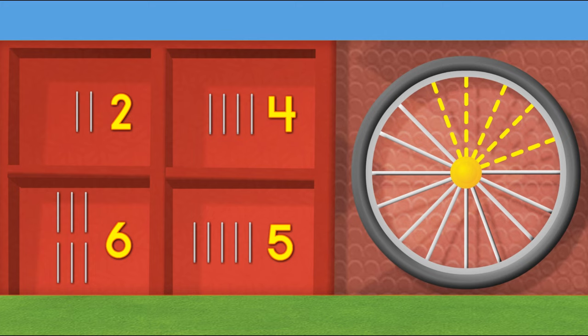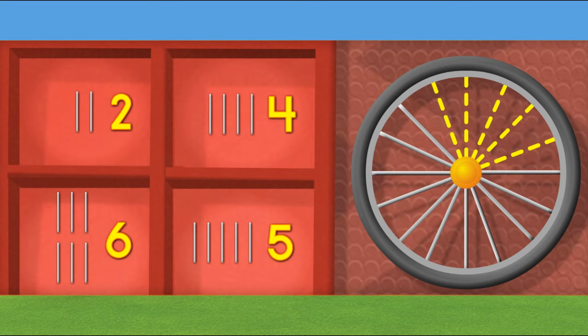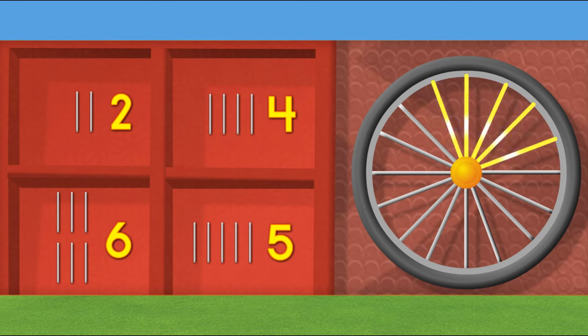These dotted lines show how many spokes are missing. We need to find the new group of spokes to fix the wheel. Count the missing spokes. Then, click on the new group of spokes that has the same number. Which of these groups of spokes will fix this wheel? Five spokes. Great job! You found the right group of spokes.